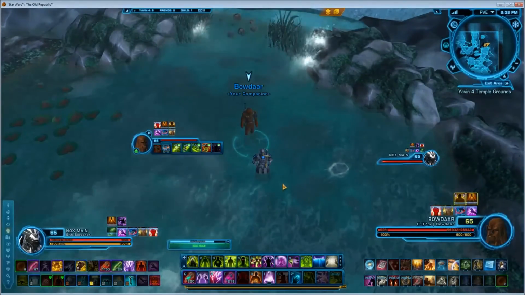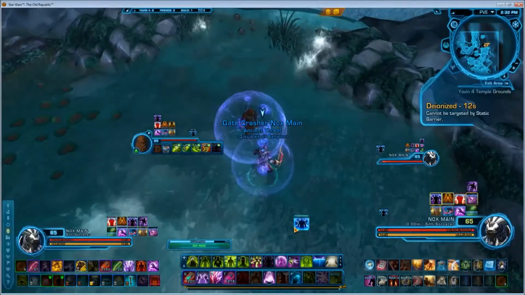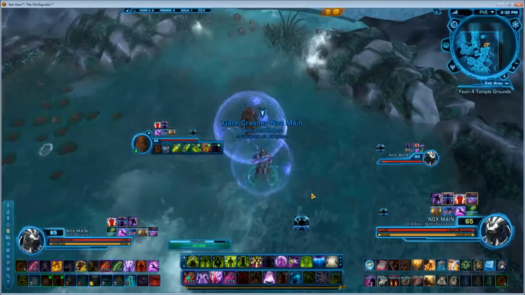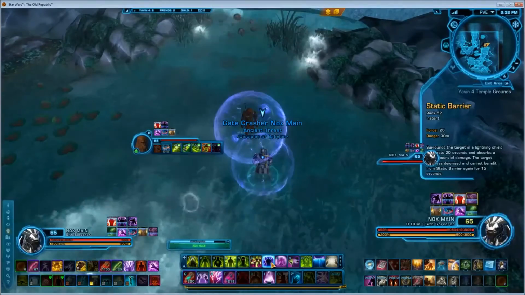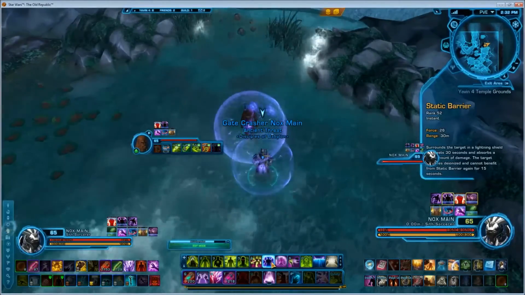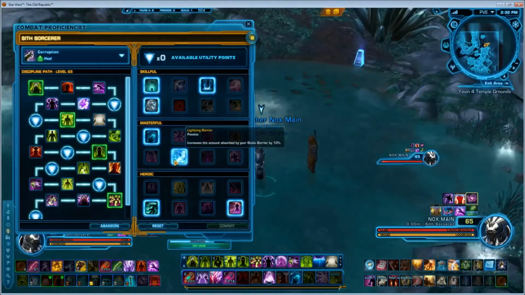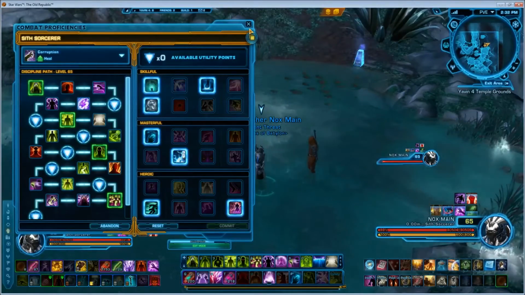Now we have static barrier. What this does is you will see that it says here deionized. Don't worry about the debuff, it's just simply saying that it cannot be targeted by another static barrier. Now, what these do is absorb a certain amount of damage. As you can see here, lightning shield lasts 30 seconds, absorbs a moderate amount of damage. The target deionized cannot benefit for another 15 seconds. This is your bubble. It will be commonly referred to as a bubble. This will absorb some of the damage, and as we said earlier on, you have the utility as well that will increase the amount absorbed by it by 10%. So that's very, very handy to have.